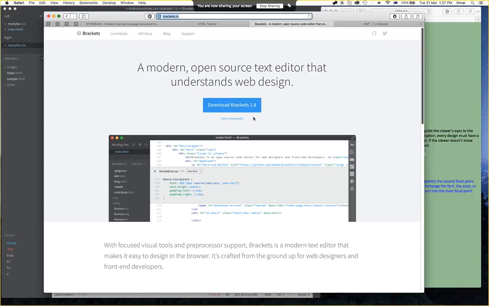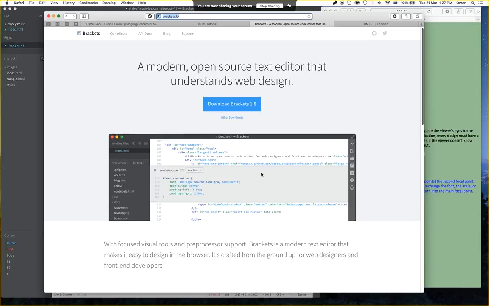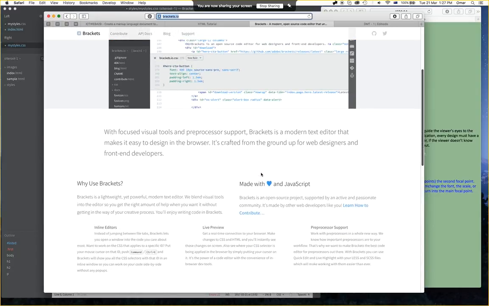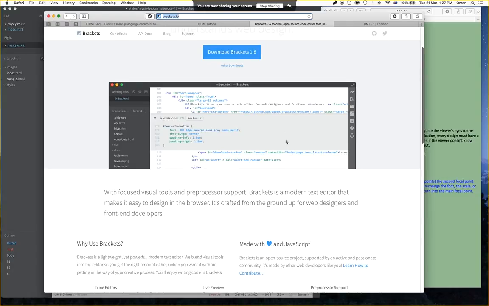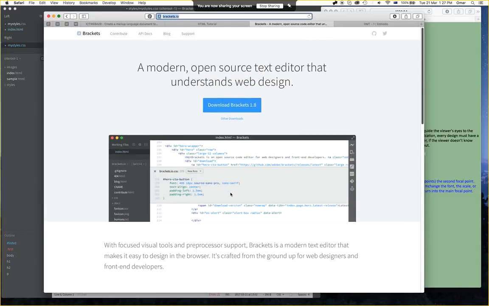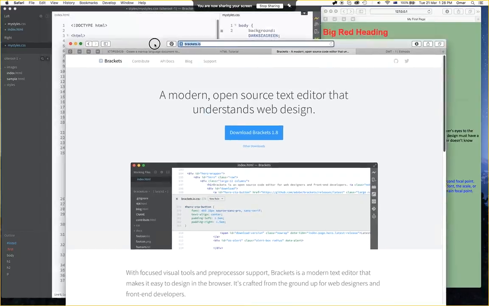Now, Brackets was actually developed, believe it or not, initially by Adobe, the same company that made Dreamweaver and the other software. Because it was designed by professionals, the entire software runs and is built on JavaScript. So it's basically the same technology that we use to build web pages on. Why do we use Brackets? There's a whole series of reasons. I don't get paid commission, nor am I sourcing to push the product. The main reason is, as professionals, myself and a lot of people that I know use it. It's free, it's easy to download, it's lightweight, it's very powerful, but it's also very friendly for those who are new to web, as in you guys.